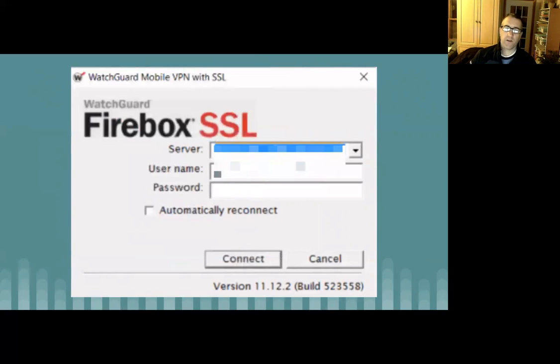Whereas with IPsec, you have to download the agent, you have to install the files. If you make a change, then there's more work to be done across all the users that you have remoting in to your network. So with the Firebox SSL VPN, we would type in our server name, which is an external DNS name for your firewall. It could be the IP address, however you want that set up. Again, it's for ease of use. You type in your network username and password, click connect, and then it goes through the configurations and connects you up into that secure tunnel.